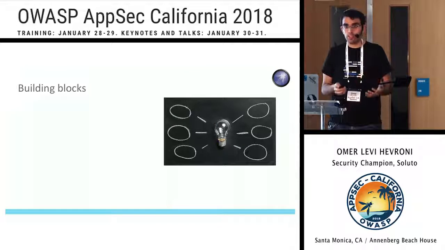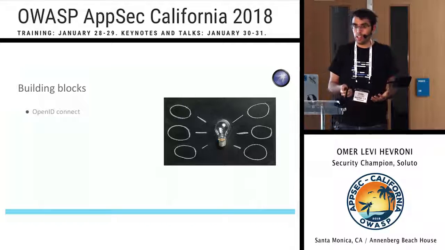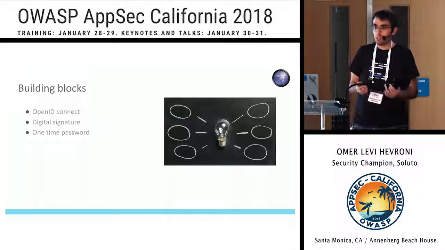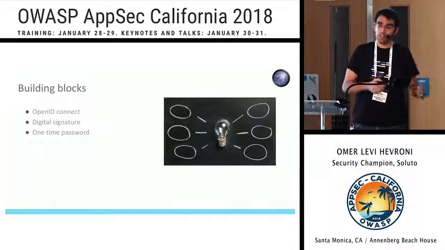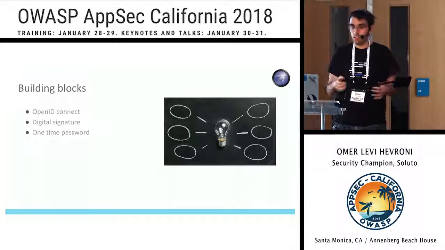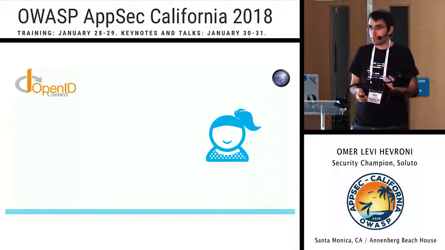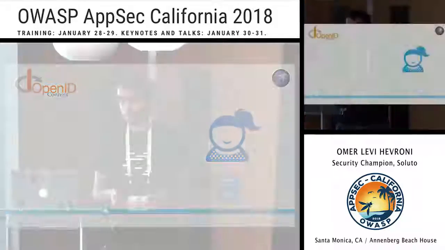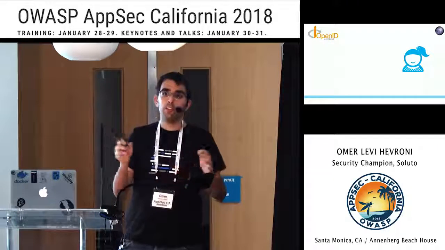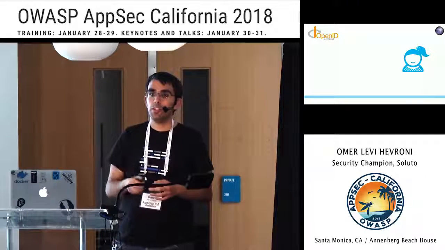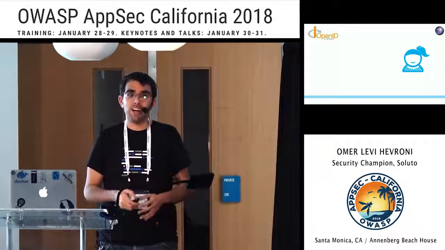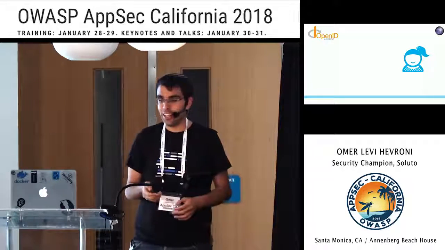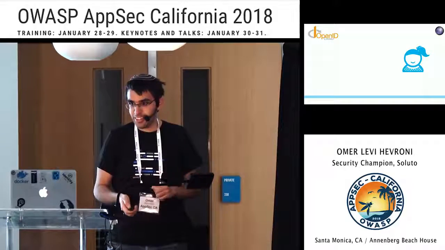So the solution is built from three protocols: OpenID Connect, digital signature, and one-time password. I will now go with you through the process of building this solution, one protocol after the other. And I'm going to start with OpenID. So how many of you are familiar with OpenID? Who here used OpenID? Cool, it will be a lot faster. But I will explain it for the rest, don't worry. You will get an understanding of it.